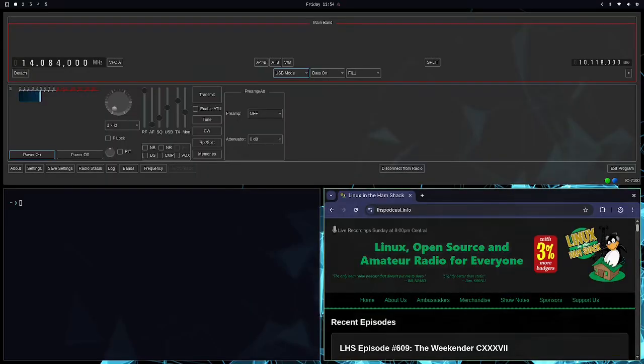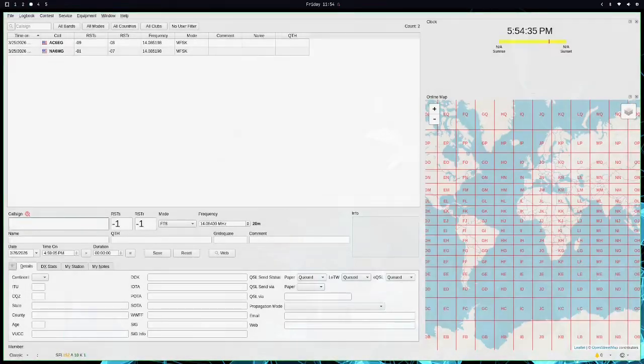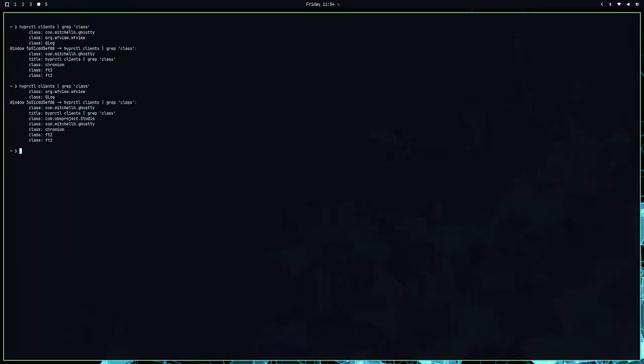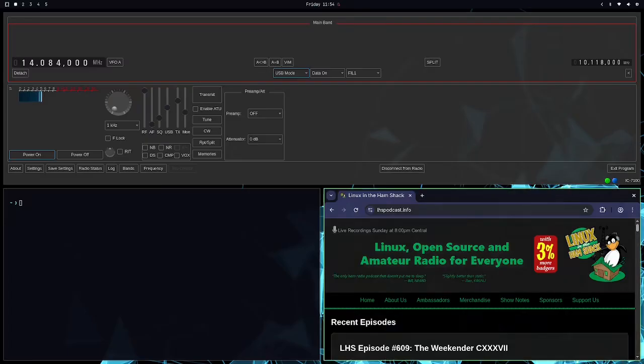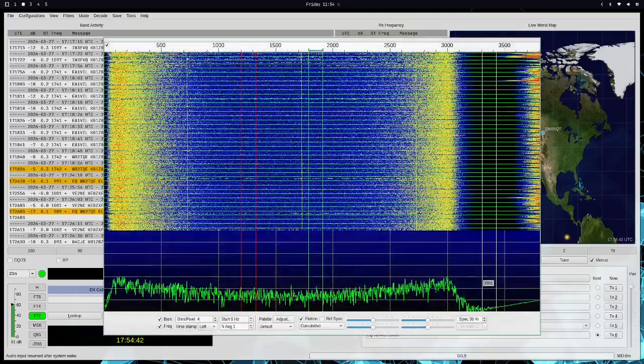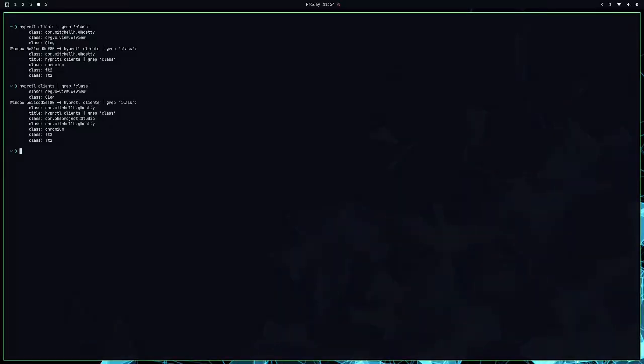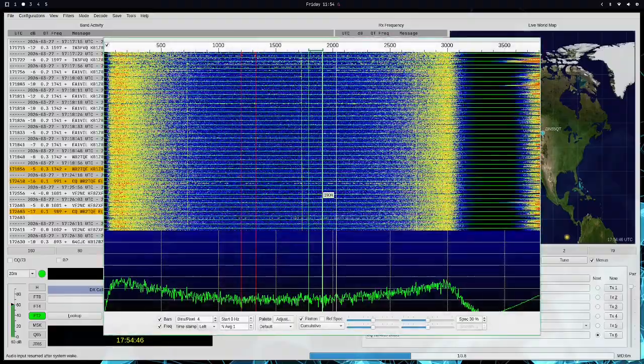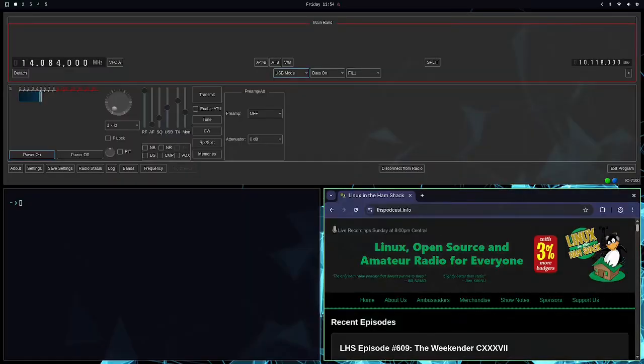So maybe there's somebody out there that knows more about Hyprland and Omarchy than me. And that's totally possible because I am just getting to the experimentation stage with this particular desktop environment.